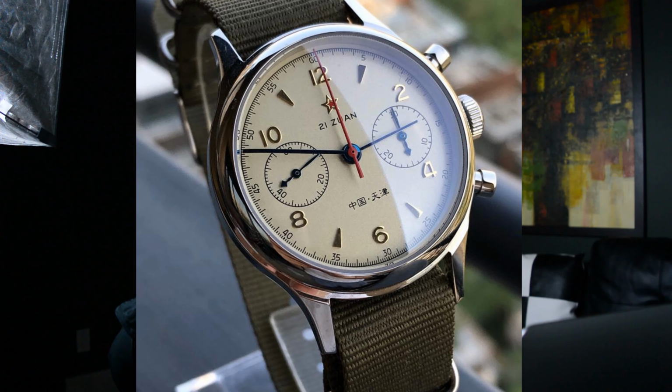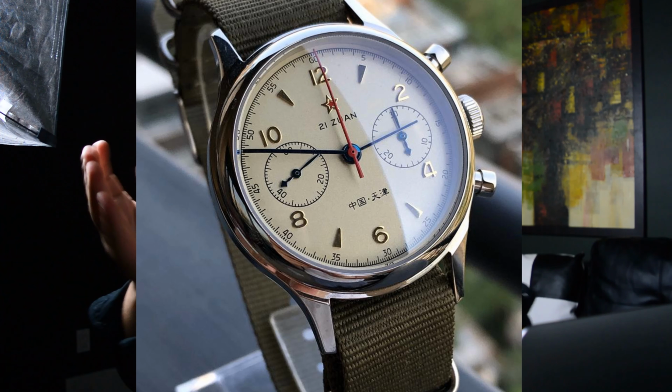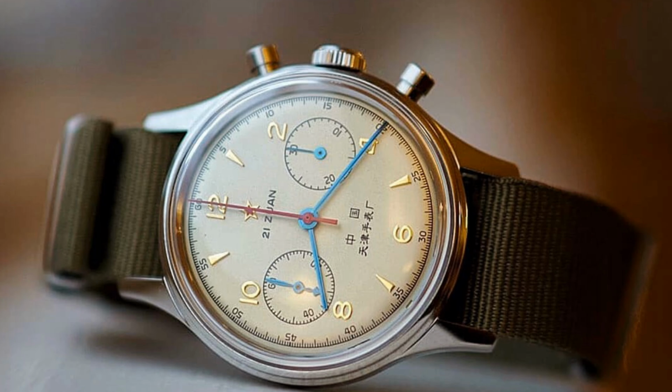With that being said, the first chronograph that I have on the list is none other than the Seagull 1963. A beautiful, absolutely beautiful chronograph that doesn't get the love and attention that it deserves, for the simple reason of being a Chinese watch. People think, oh man, this watch is made in China, it must be garbage. That can be true for a lot of other watches, but it's completely different when it comes to the Seagull 1963. Just take a look at this beautiful chronograph. Inspired by the military, this watch was made for the military in those times, and I wish it was more successful than it actually is.